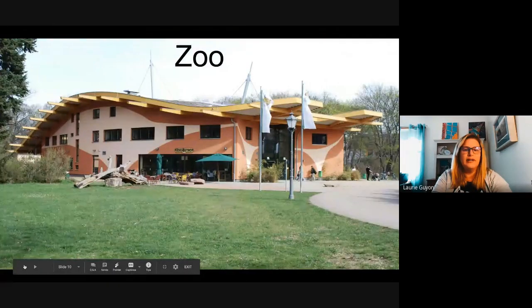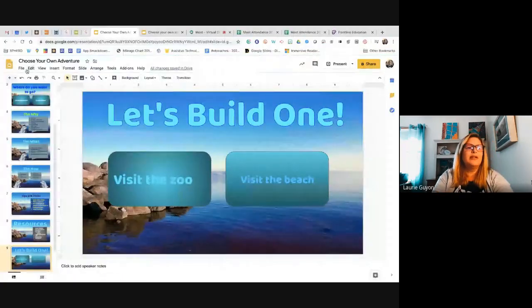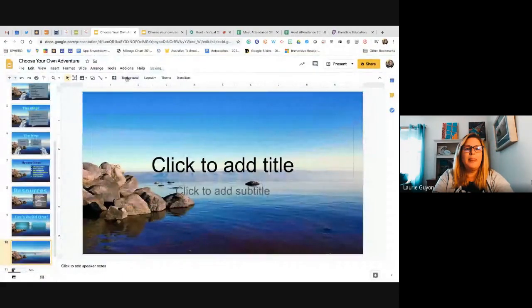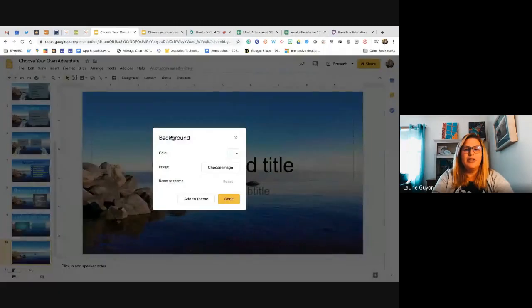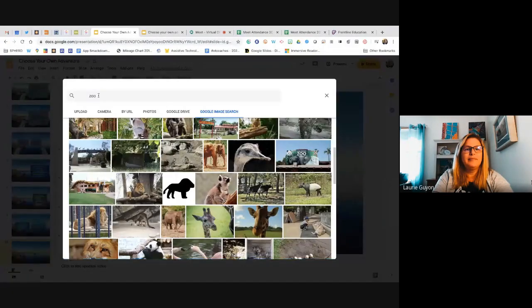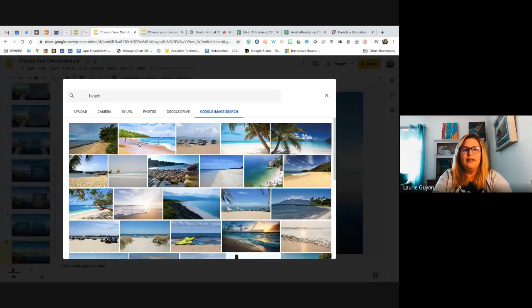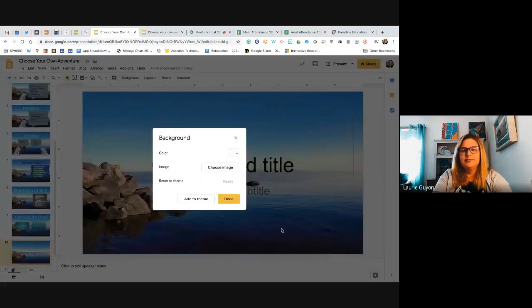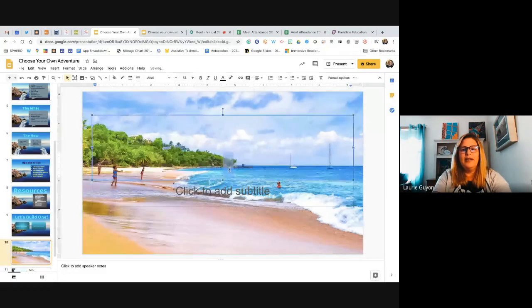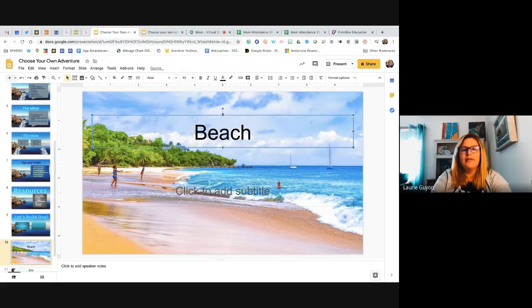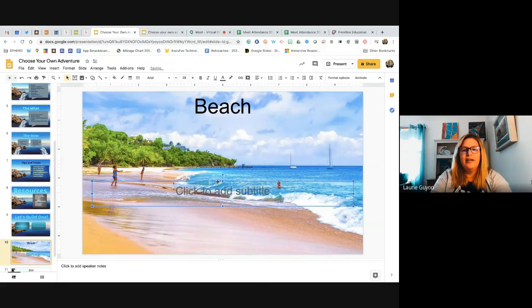All right, so I have to do the same with the beach. So I'm going to add in another one here. I'm kind of already in a beachy picture, but I'm going to pick another one. Beach. That looks gorgeous. Same thing. I'm going to title it this one so I don't lose it. All right, I'm just going to move it up to the top. And then we're going to just hide that. Okay, so I've got beach in there.